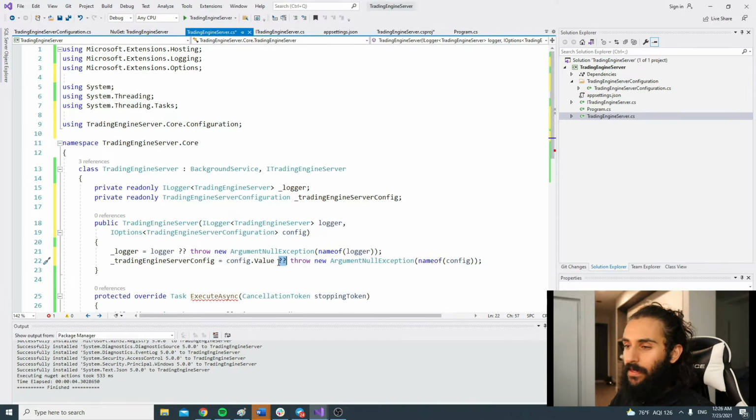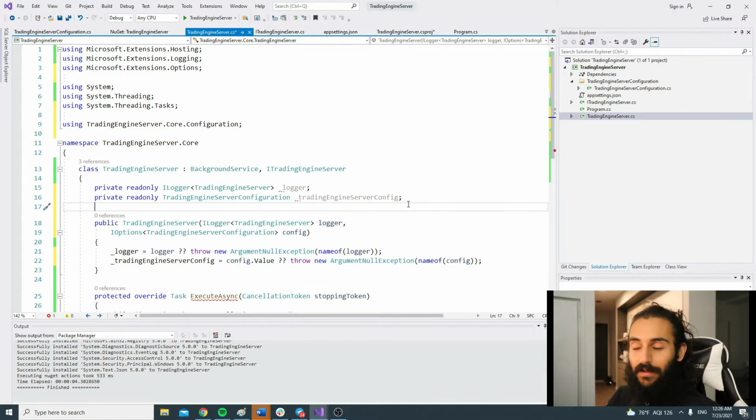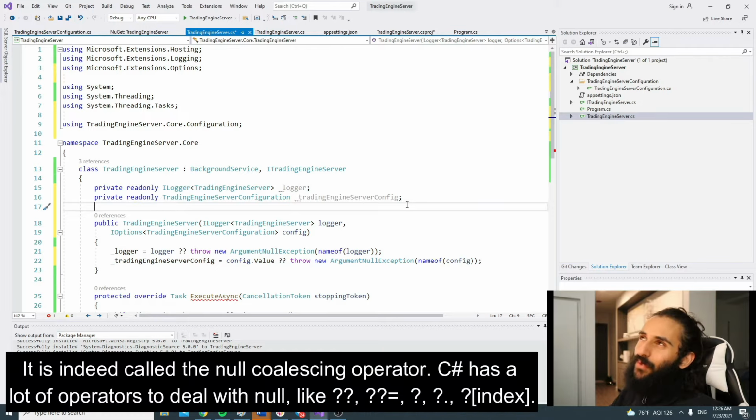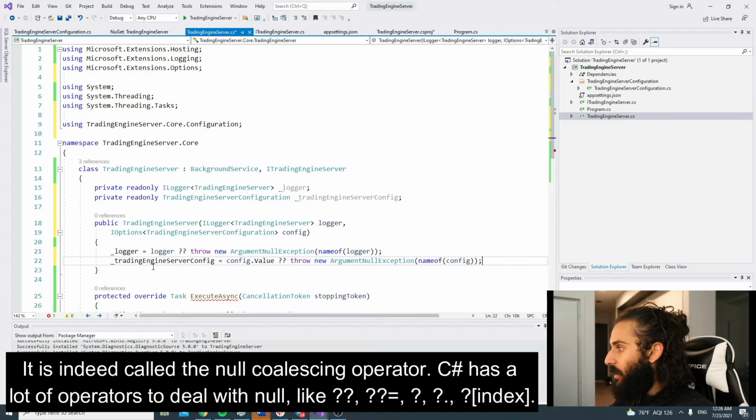I believe this is called the null coalescing operator. There's like 100 null operators. I believe that's what it's called. I will put a correction if it's not in this actual video. So I don't know the actual name, null coalescing, blah, blah, null indexing, okay. But what this is pretty much doing, which is what's important here, is that it's saying that I want this value if it's not null. But if it is null, then I want to do what's on the right-hand side of this operator, which is throw an exception, because I don't want to have any null settings. I want to use this settings object, and I want to be confident in using the settings object throughout the course of this actual presentation here.